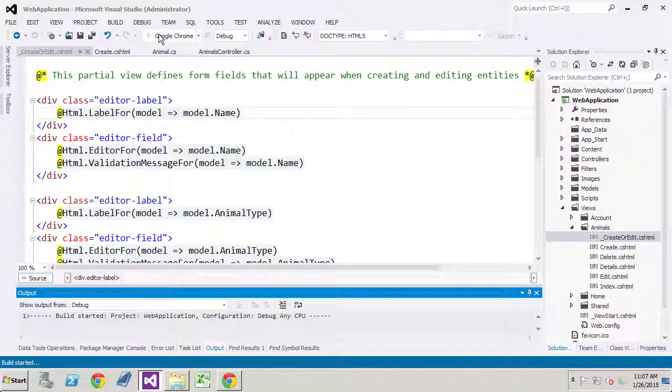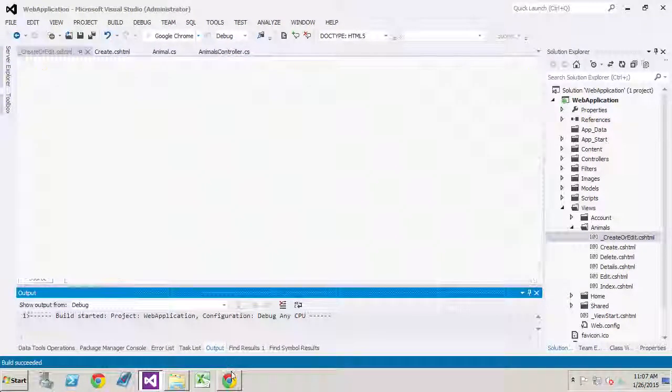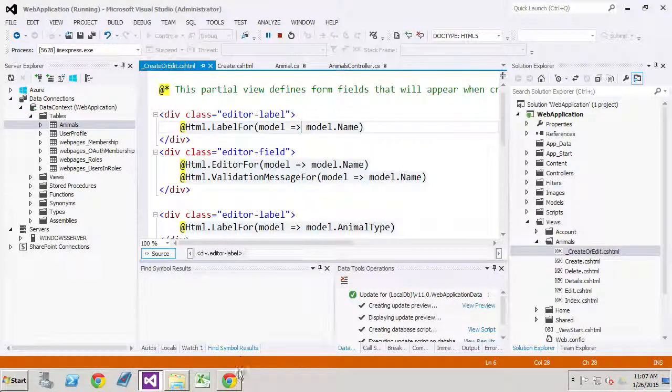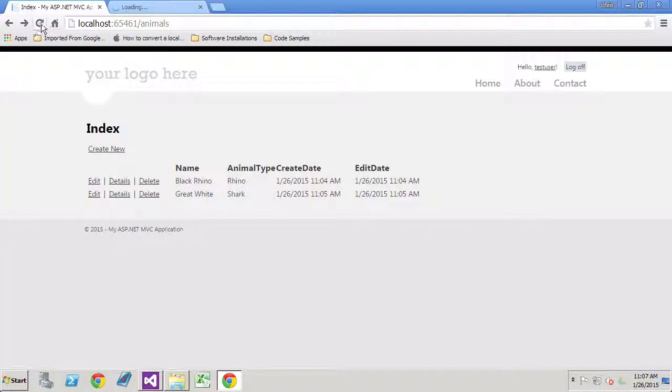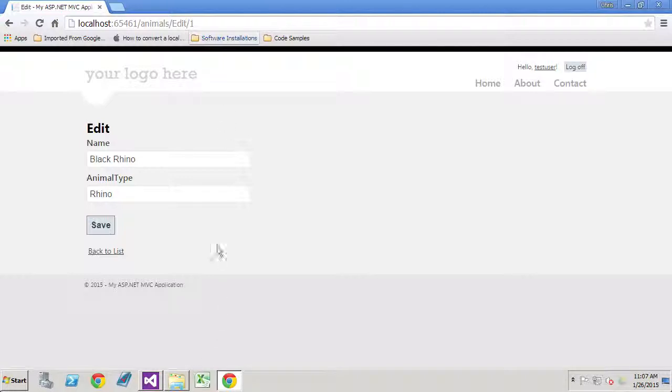So let's run this, and again we'll go back over to our details here, and let's just edit the Rhino. Okay, so here we have the edit page.